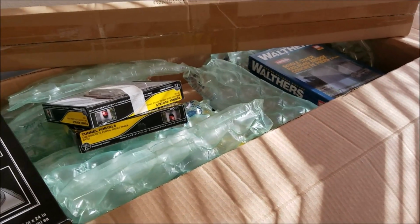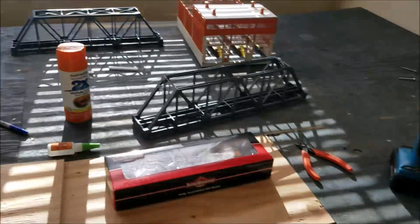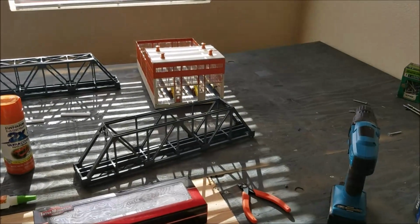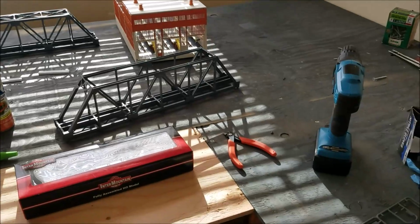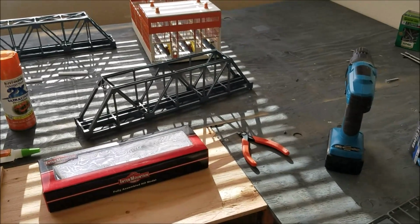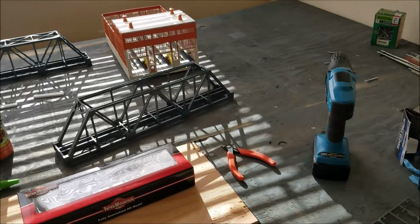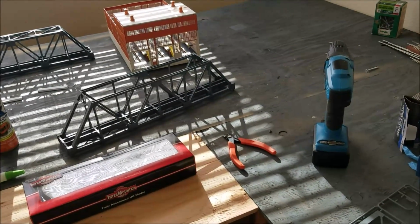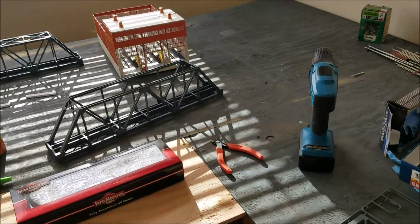All right. So I was going to show you guys what I had in this order, what I had going for the layout, and share this little terrible experience. And I have to have a little rant about that. But I feel like that's one thing that needs to get addressed, because people need to understand that they're not going to treat us customers, us model railroaders, like we're pieces of trash. Okay. That's not going to happen ever. And if it does, we're going to go to their boss. We're going to get it fixed.